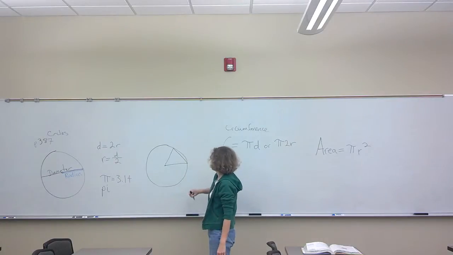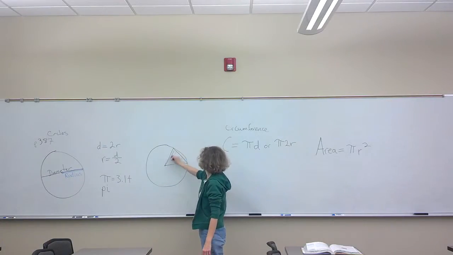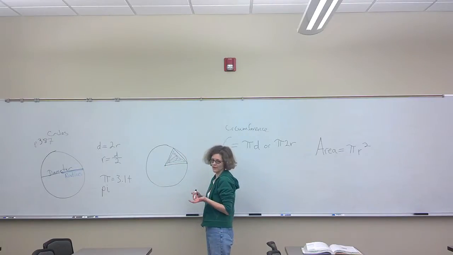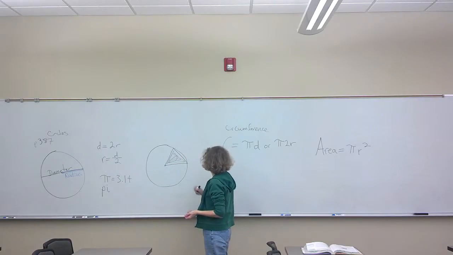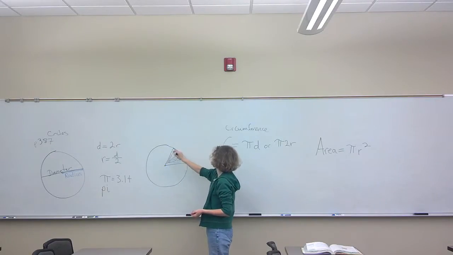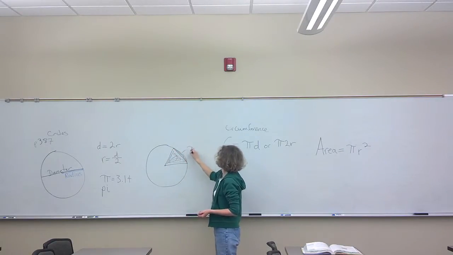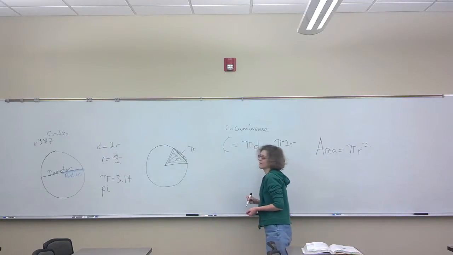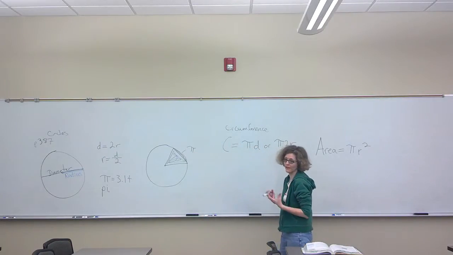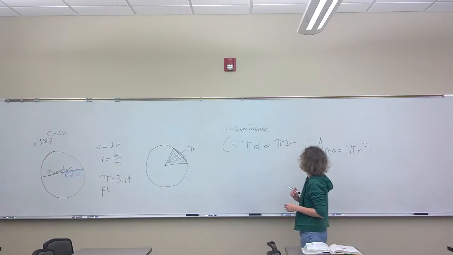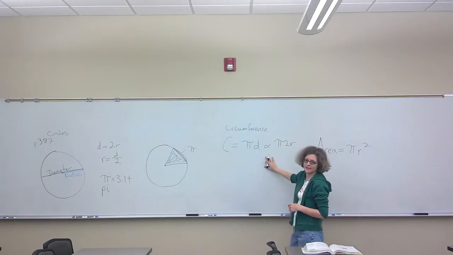The reason we have to have pi is, well, we already know how to find this area, this triangle here, with the area is 1/2 the base times height. But that leaves us this little area here along the arc of a circle that's not accounted for. The pi is the adjustment for that area there, so you get the full amount of the area of that slice of the pie.